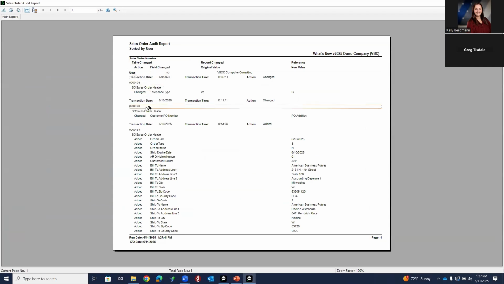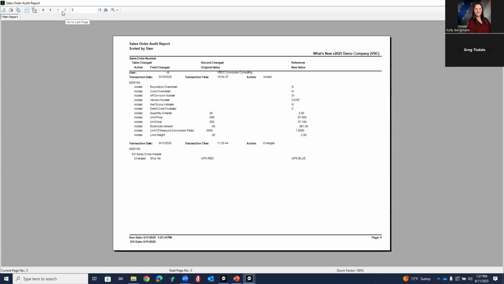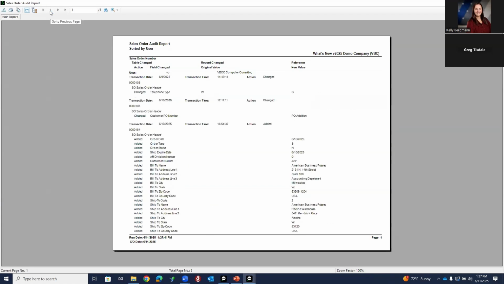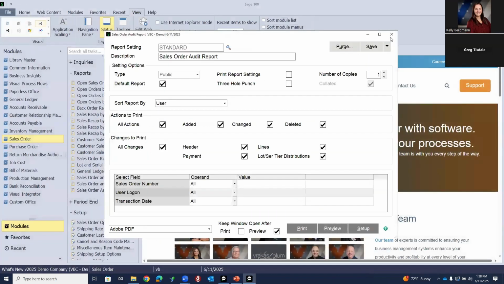And basically, this is everything that's happened to sales orders. 5 pages in detail. So there really should be no reason that you can't find what was changed by whom and when at any given point.